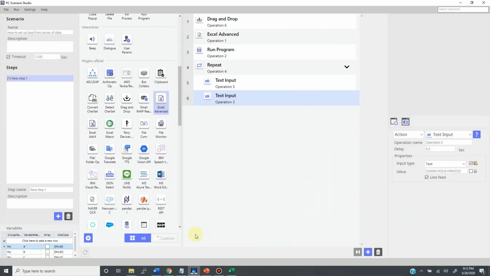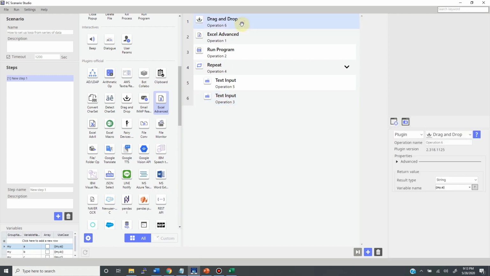Let's open Stew. Now, this is what the scenario will look like. First, you start with some function to take the input. In this case, I use a drag and drop plugin, because it's very simple. But of course you can use email attachment reading, or you can use folder monitoring, or any of those triggering tools. This drag and drop is going to store the file path into this variable, and I just give this variable to my Excel Advanced tool, which is the main piece in this scenario.